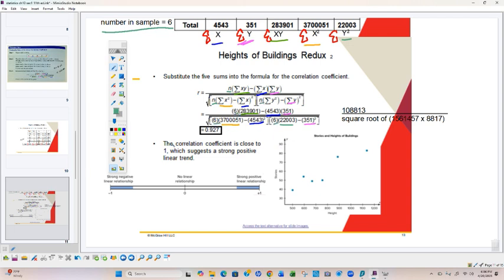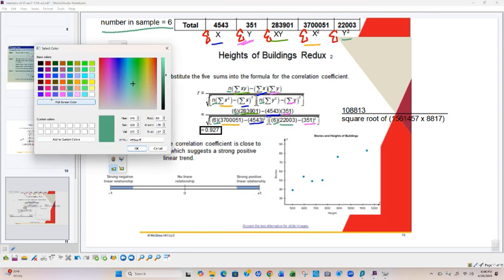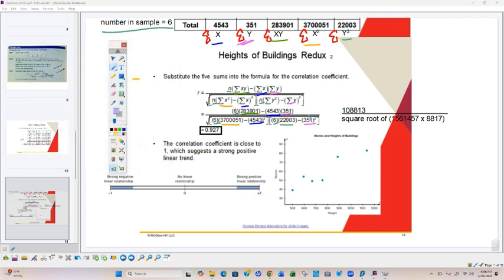All right, so my recommendation, if you want to get this right more often than not, the best thing for you to do is to do the top, write it down. Do this piece, write it down. Do this piece, write it down, and then take the top divided by the square root of the first one times the second one. Okay, so let me show you again with a highlighter here.